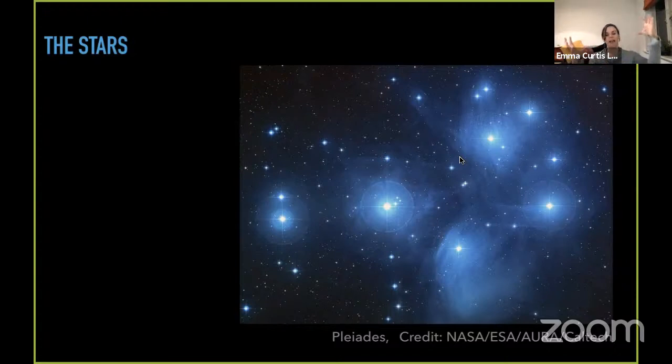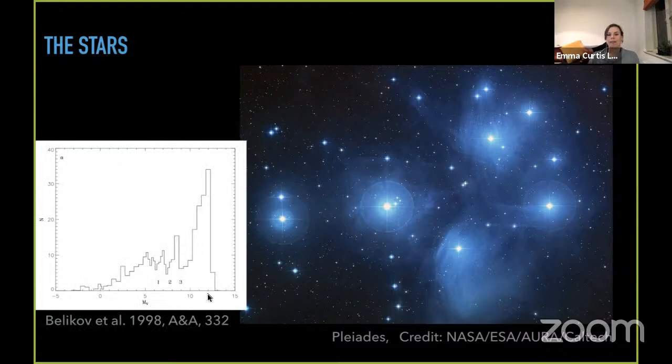So when a cloud of gas collapsed and fragmented, it formed many different stars with an array of different masses. And this here, we call this a luminosity function. So if you were to count all of the stars and then categorize them according to their brightness, you can put them into different bins.